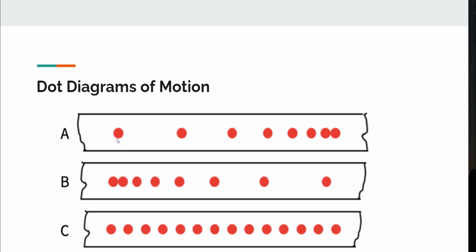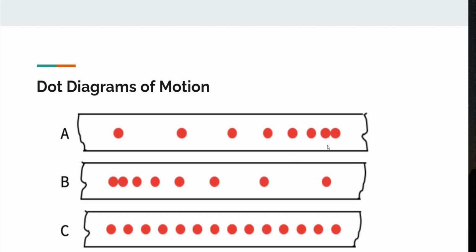Now let's look at diagram A. Diagram A starts with dots further apart and then they get closer and closer. What do you think that represents? If you chose deceleration, you're probably right. As long as the car is moving to the right, if it starts traveling and the dots get closer and closer, then that means it's slowing down and it's traveling at a slower speed every instant in time and it can't go as far. So it's slowing down as it moves to the right.